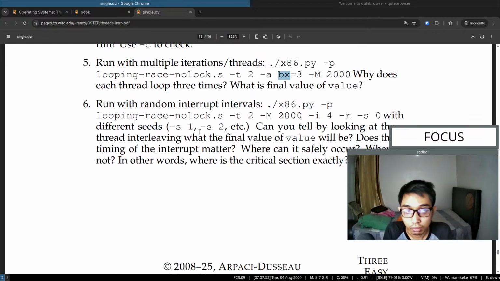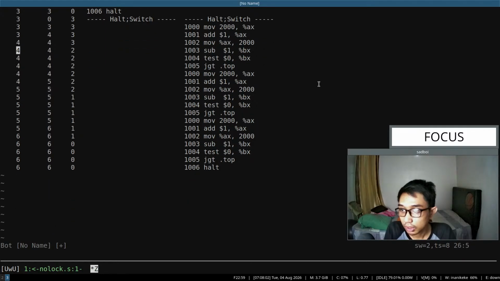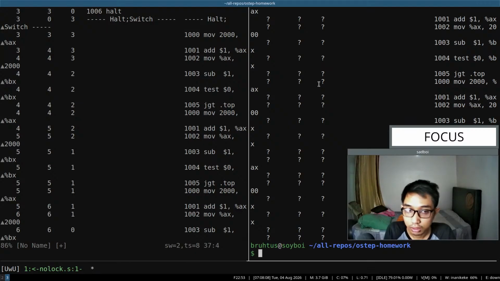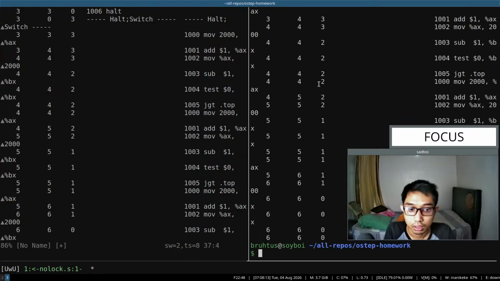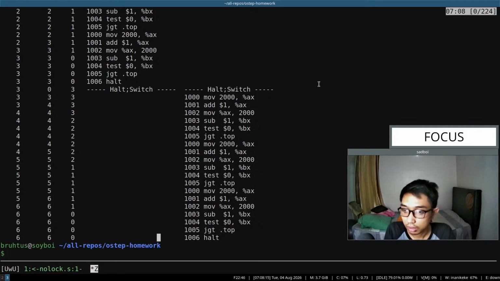What is the final value of the variable? Well, my hypothesis is 6, I guess. Let's find out if that is correct or not. Okay, looks like it is correct.